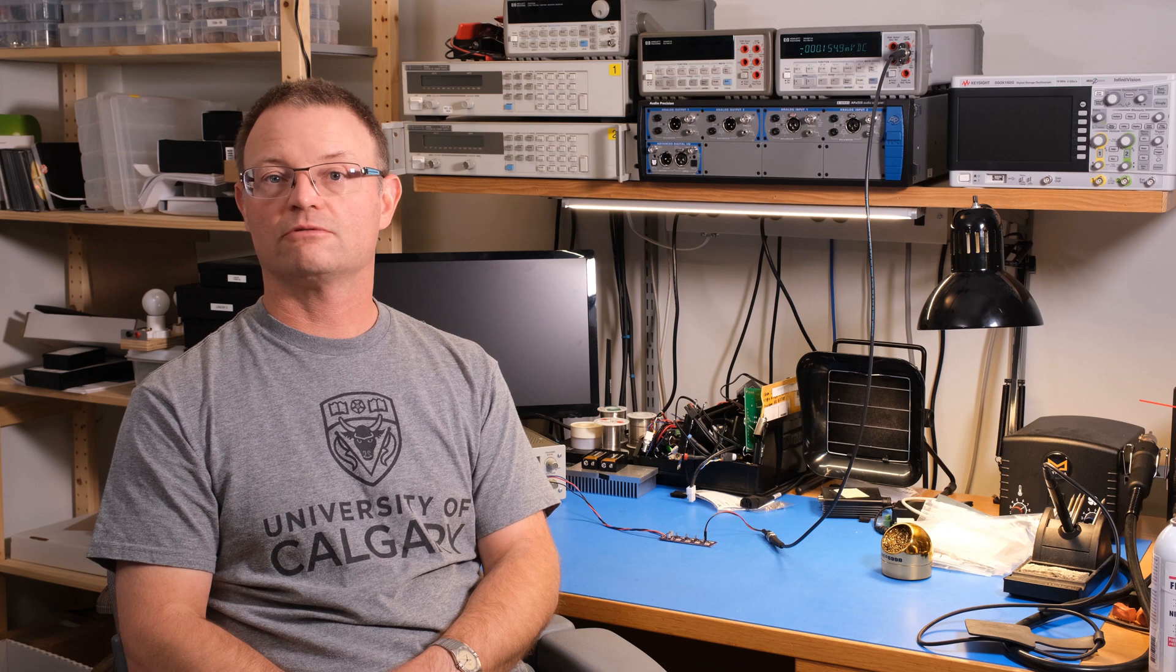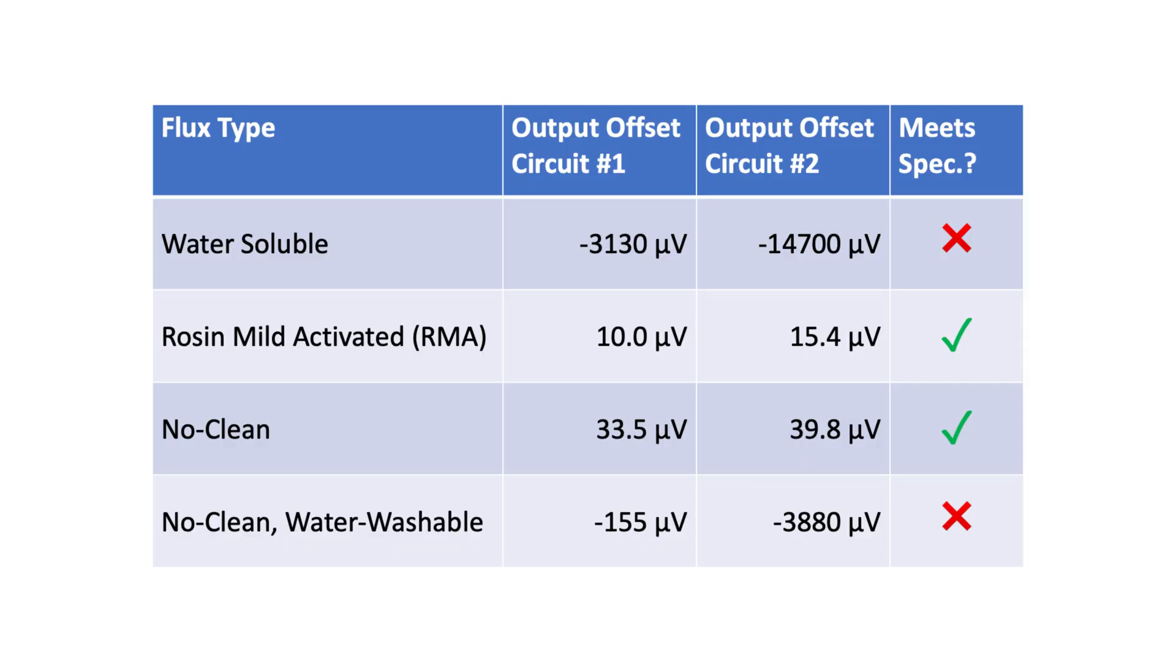So as I mentioned earlier, there are four identical circuits and each of them contains two op amps. So I have two amplifier circuits per section. I figured you probably didn't want to sit through me measuring all of them. So I have the output voltages tabulated right here. Now let's go clean the flux off the board.